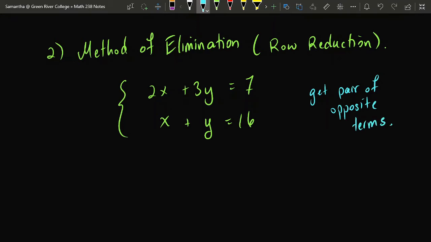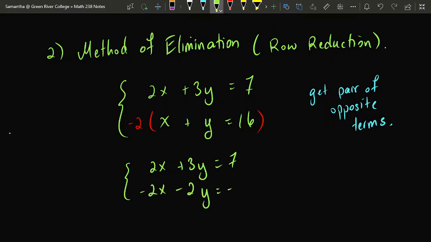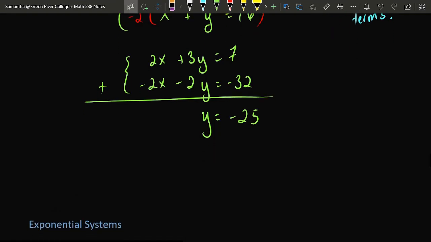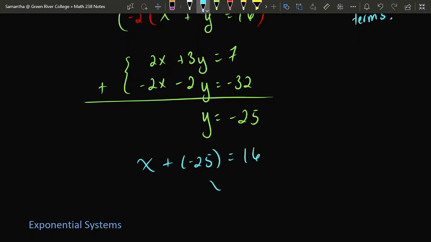There are a couple of different ways to accomplish this, but the one that occurs to me first is to multiply the entire second equation by minus 2. If we did this, we get 2x plus 3y equals 7, negative 2x minus 2y equals negative 32. And if we then add those two equations together, the opposite terms formed by 2x and negative 2x cancel out. The y's sum together to give us just a single positive y, and the 7 and the negative 32 become negative 25. Once you know what y is, you can use either one of the equations to find the value of x. So by this secondary method, it is also possible to obtain the solution x equals 41 and y is equal to negative 25.